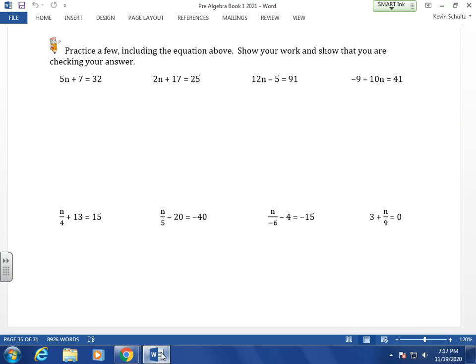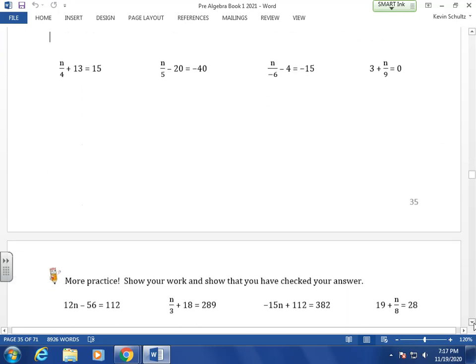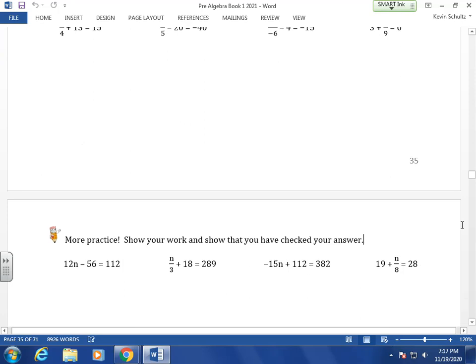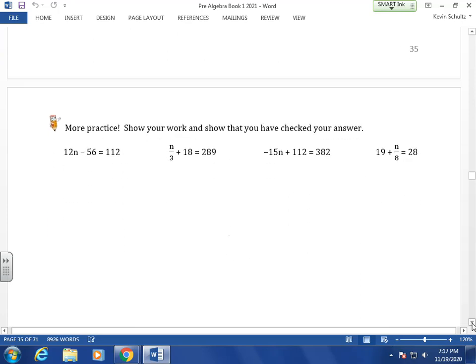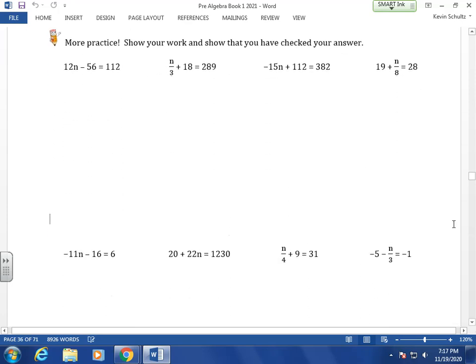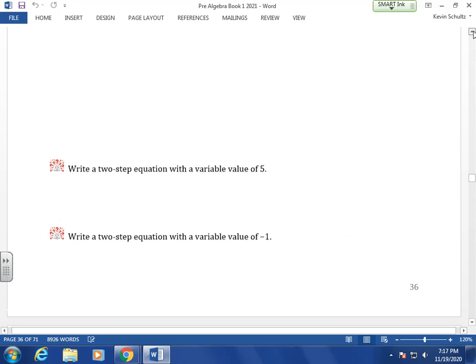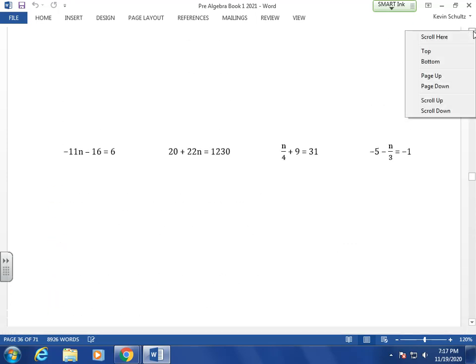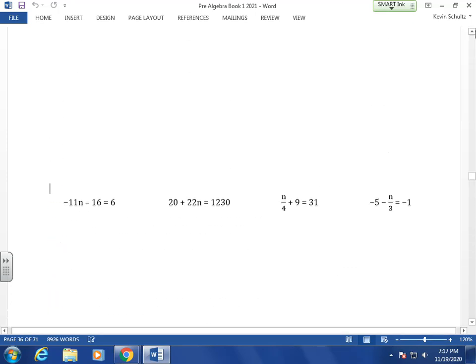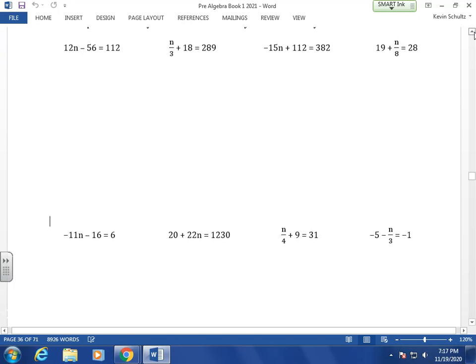And then pulling up PO20, I guess the other 4 we all did together during class, so we've covered all 8 of these on the front side, which means that on the back side, or the second page, rather, you've got some more to practice. 1, 2, 3, 4, 5, 6, 7, 8 of them, and then we'll talk about the 2 at the bottom. So like yesterday, I'm going to make a PO20 quiz part 2. 4 of these questions will be on it, and then maybe 4 more procedural questions.